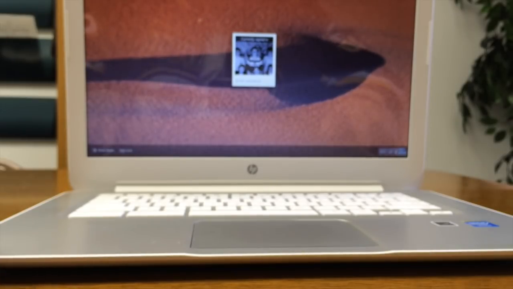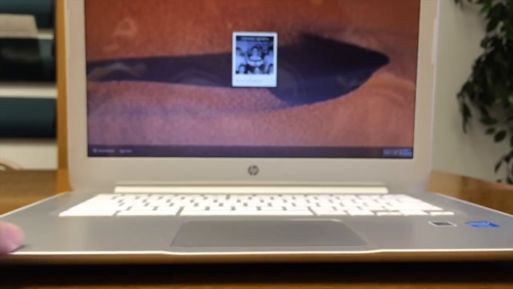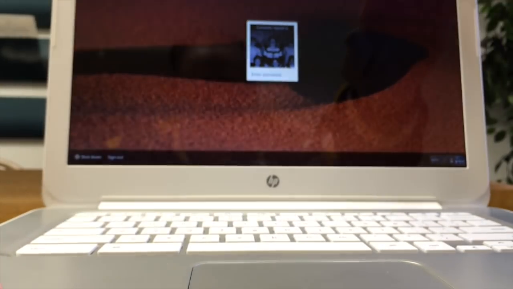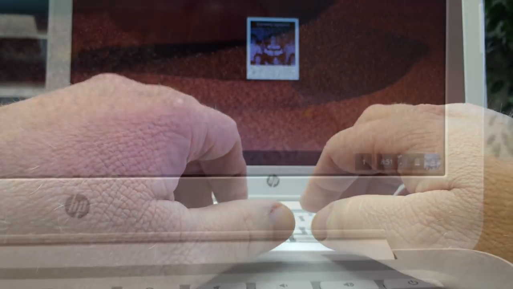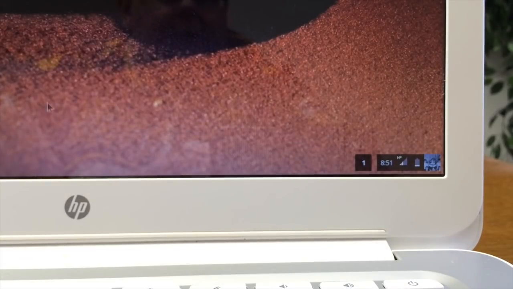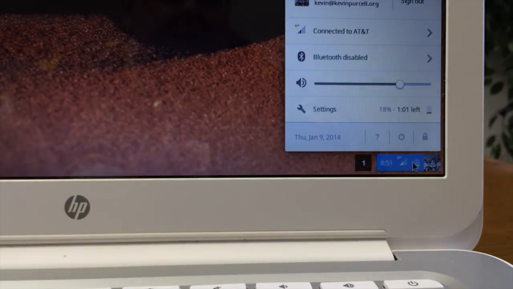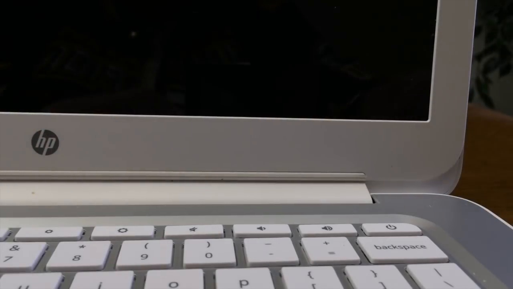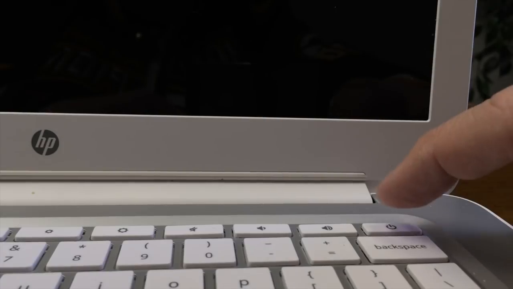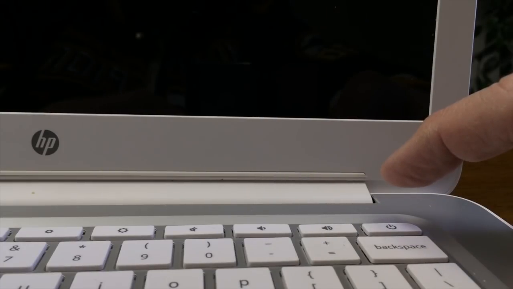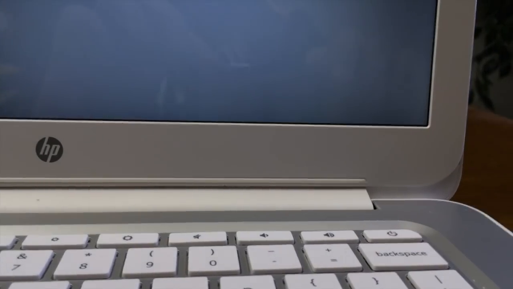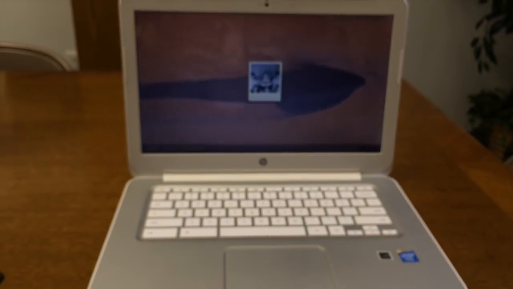Now, before putting that SIM card in, make sure that you shut things down. So we're going to show you how to do that in Chrome. Shutting it down is pretty easy. You just click down in this area. Here's the power button, and you click on that, and it will shut down the computer. So you put the SIM card in, and then you hit this power button. And notice how quickly the thing boots up.